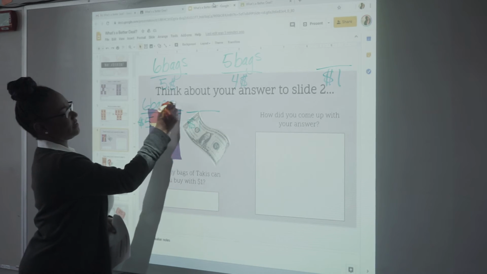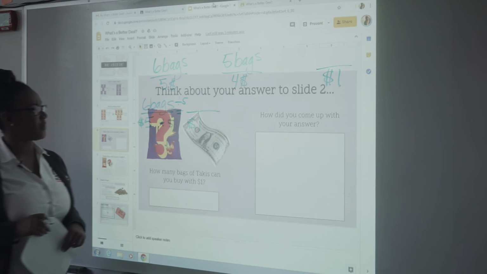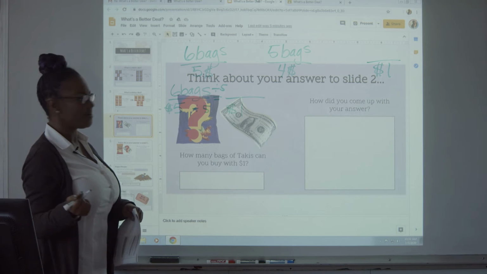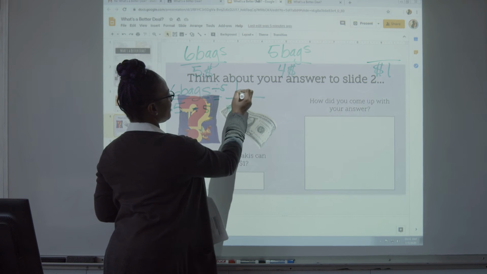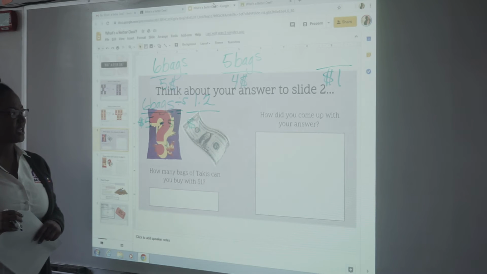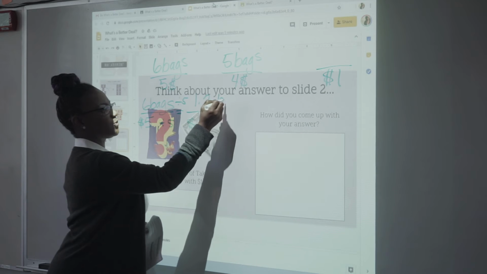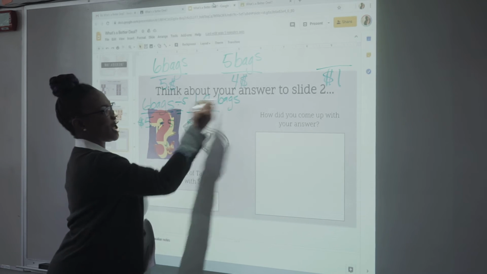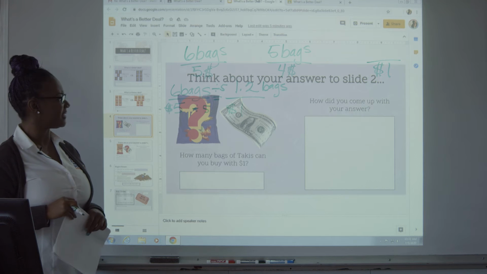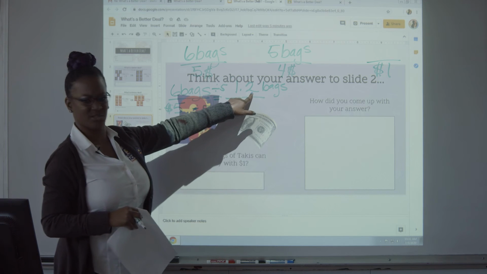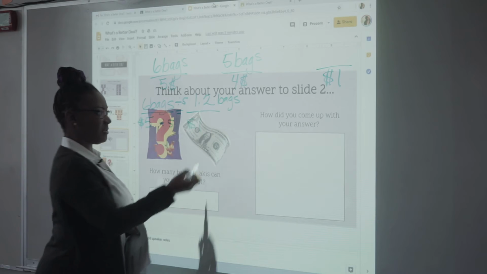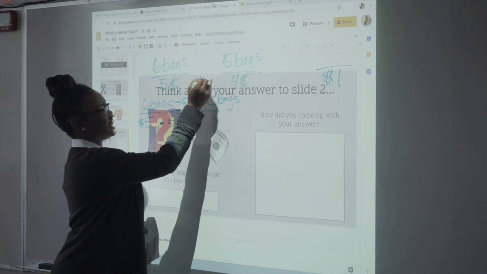So when we do that, we go from 5 to 1 by dividing by 5. And so here we can do 6 divided by 5 the exact same way. 6 divided by 5, we just did that math a second ago, and we got 1 2/10. But in this case, this is 1 2/10 bags. So how many bags would we be able to buy at the store? Is the store owner going to give us 2/10 of a bag? No. So really, we would only be able to buy 1 bag of Takis.